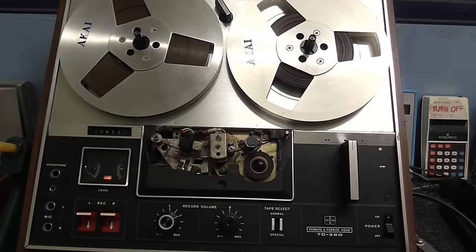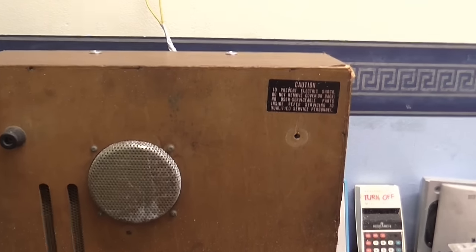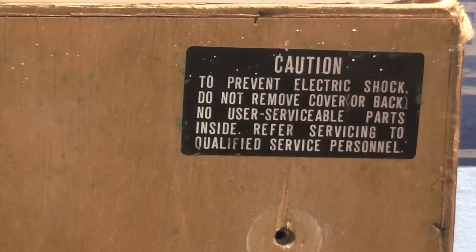Anyway, I did promise you a look inside this tape recorder about 15 hours ago, so let's go and do that right now. I've taken all the screws out, apart from the screws holding the motor card in. And there's a sticker on here. Yeah, a couple of feet have fallen off as well in the process. No user serviceable parts inside. Well, I don't think they ever thought that cool dude Clem was going to come along.